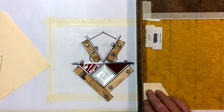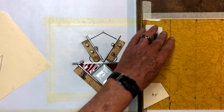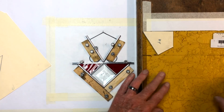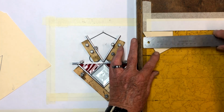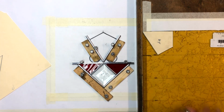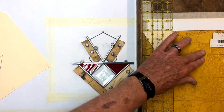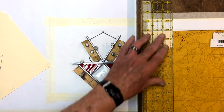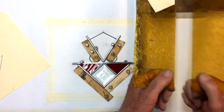So as we're sitting in here, we know that we can get these in here at this height, so we're going to cut this right across there. So we'll just take and we'll get a straight edge right here, and we'll just cut that right down there. Let's see how big that is. It's right at 3 inches. I happen to have a ruler that's 3 inches. So we'll just set our ruler in here, and we'll just take and score it right here. And you can just take this and just hold it here and pop it.